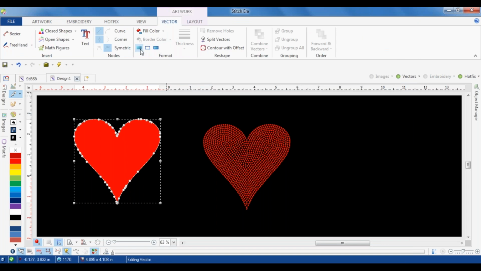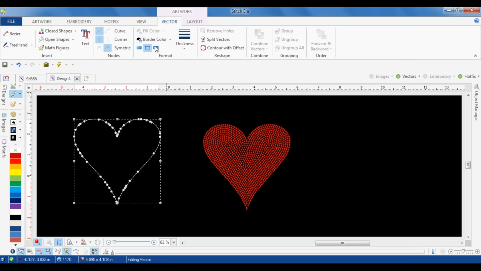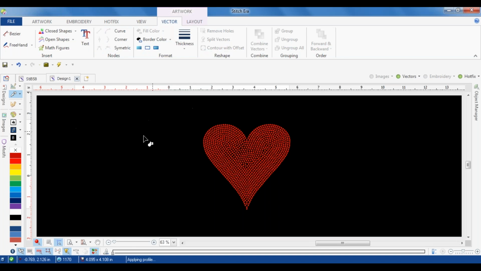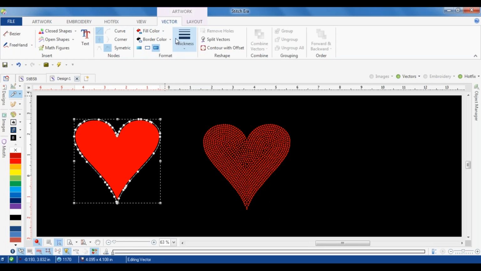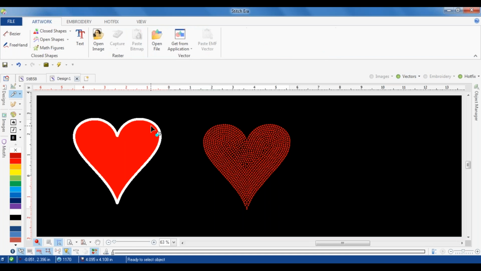You have a fill, you have a border. Let's take a look at that border. You have a fill with a border, so the border color should be white. There we go. Now my trap color is actually going to be very simple to do.